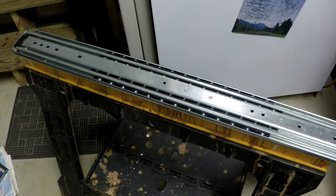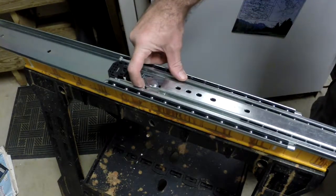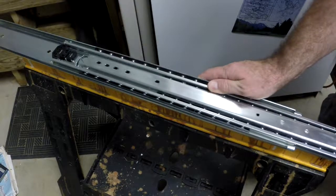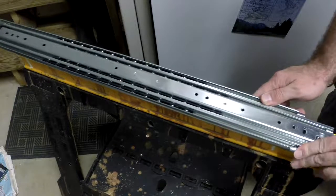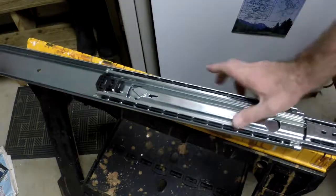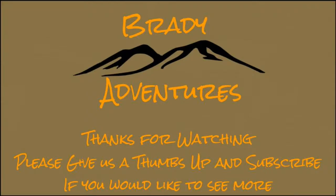From this side you can also see how the second slide operates. This first slide operates with that spring. What happens with this one is when the smallest slide hits the second slide, it's going to bring that piece over — there's a little spring in there that keeps that down and keeps it from hitting, and then it goes in there. Basically everything's really heavy. Some of these springs could fail over time, but they're probably going to go for quite some time, and it looks like you could possibly even replace them if needed.